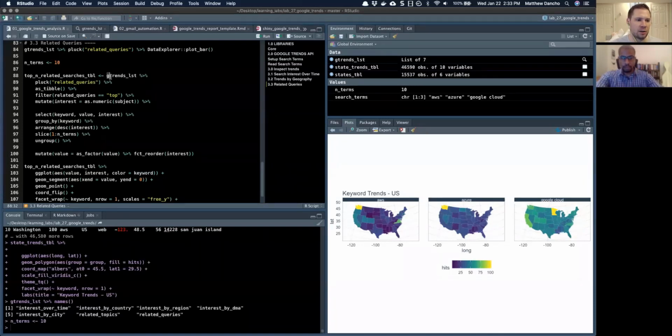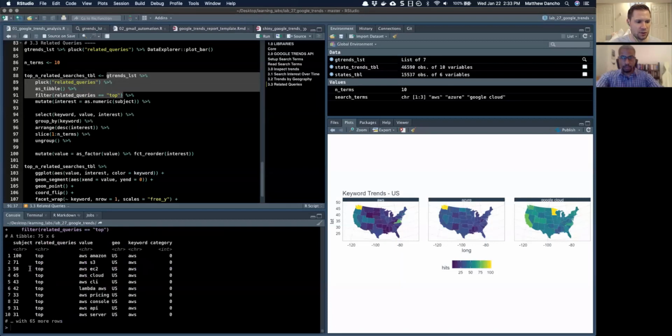We're going to take our trends list, pluck out the related queries, and then filter to the top related queries. So these are just those with top in this column. And then the subject is a character right now, so we need to convert that to numeric. I do that here, making a new column called interest, and it's now numeric.